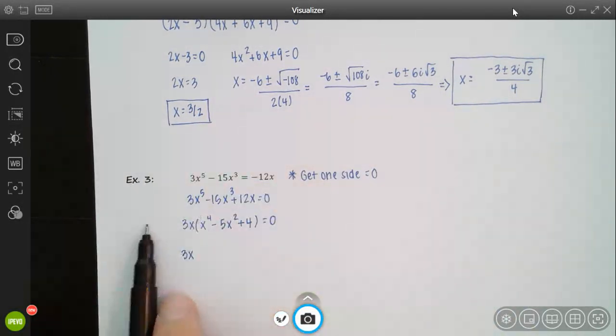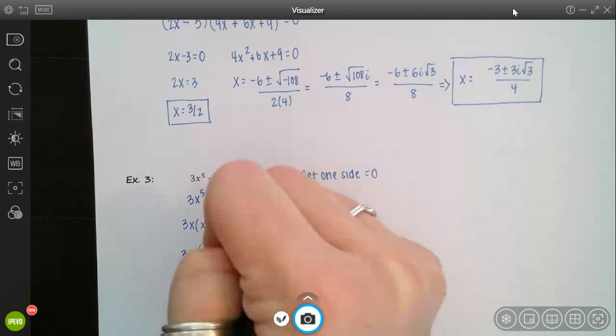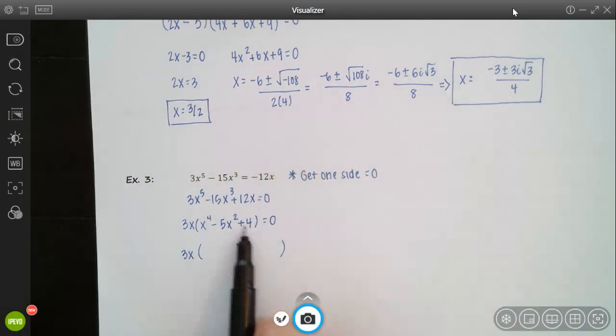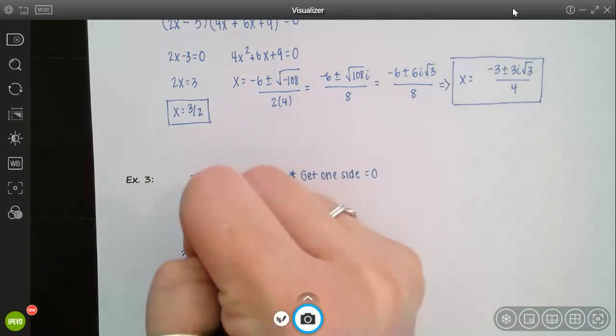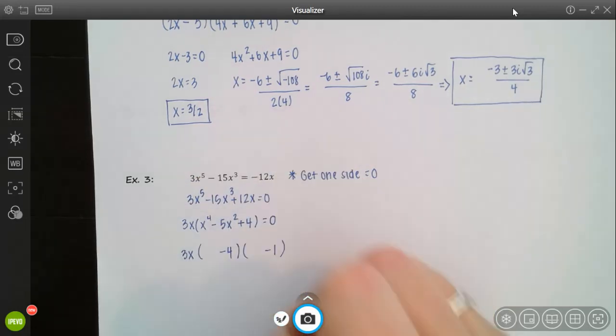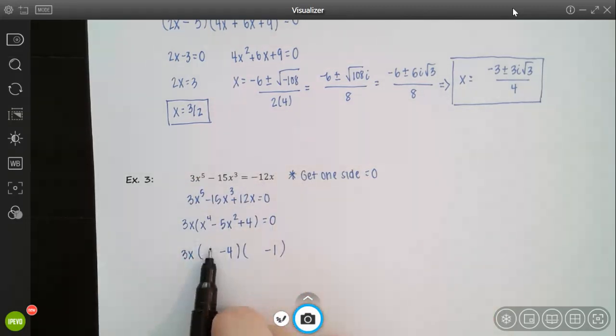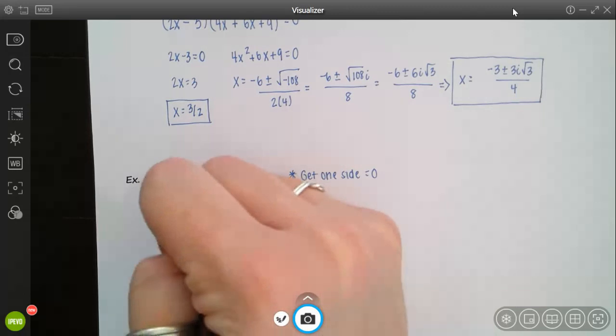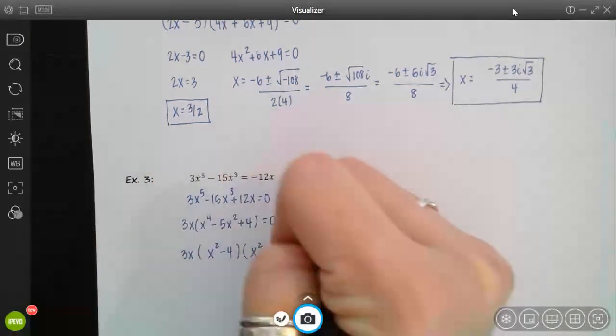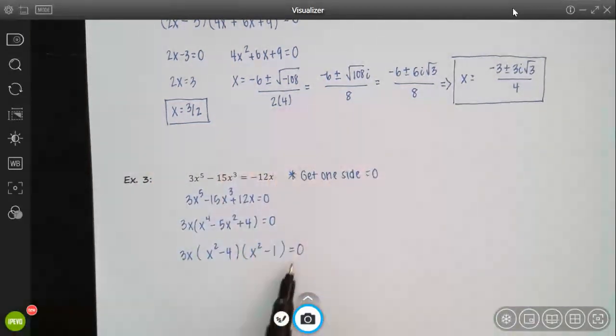So we're looking for factors of 4 that are going to add to -5. That's going to give me a -4 and a -1. But instead of just putting an x here and here, remember that we want to use an x squared. And again, I'm bringing down the equals to 0 here in this step as well. So then I'm just looking to see, okay, well, can I break these down any further? I can, because both of these are differences of two squares.